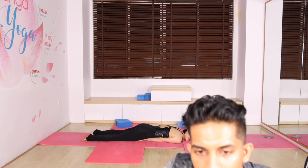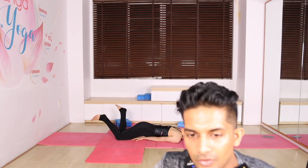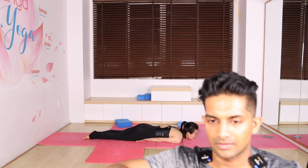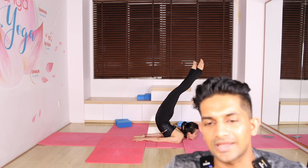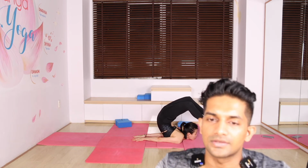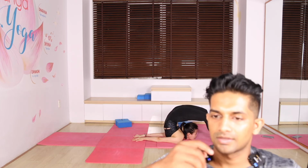Okay. Miss Aurora, now your position is right. Now just push the hip towards the wall, Miss Aurora. Keep pushing the hip towards the wall. Right, better. That way only. Miss Aurora, you can interlock your finger. Right. But keep pressing your wrist towards the mat, otherwise you will fall back.